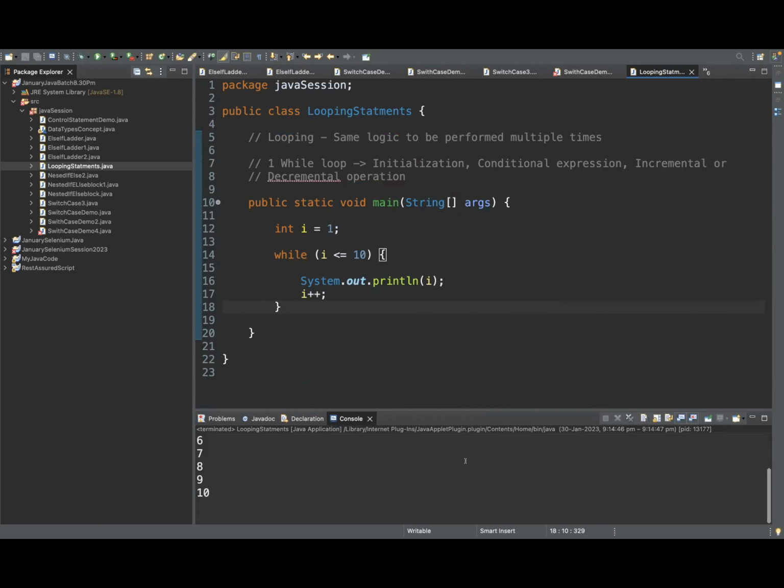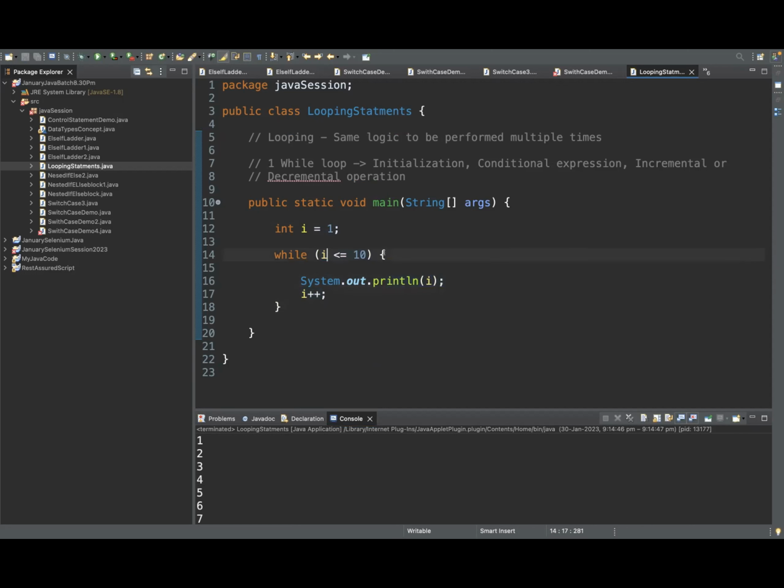When you press run, I can see 1, 2, 3, 4, 5, 6, 7. How is it happening? Because integer I is equal to 1. 1 less than or equal to 10, condition is satisfied, and I can see 1. 1 plus plus is 2. 2 less than or equal to 10, condition is satisfied, I can see 2. 2 plus plus is 3. 3 less than or equal to 10, satisfied, I can see 3.